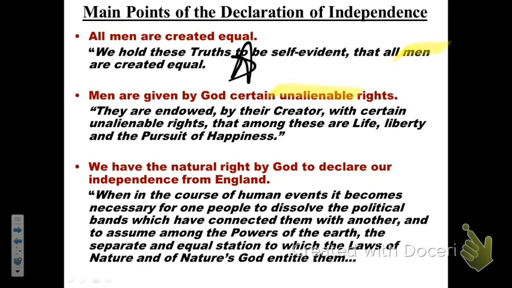We've broken down this word before, but what does that word mean, unalienable? If you are an alien, what does that mean? You ain't from around here, right? That's why we call aliens aliens, because they're not from planet Earth. But also, if somebody's from a different country and they're in the United States, they're an alien. Somebody who's foreign. So we have certain rights that cannot be made foreign to us. They're endowed by their Creator, endowed by God. You're born with these. Jefferson said their life, liberty, and the pursuit of happiness.